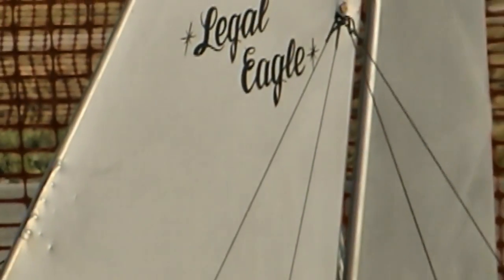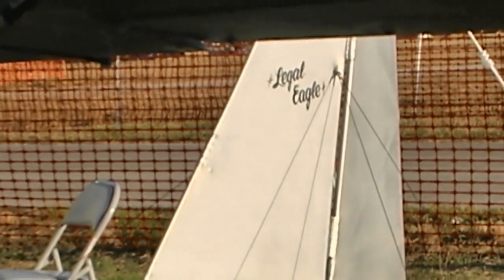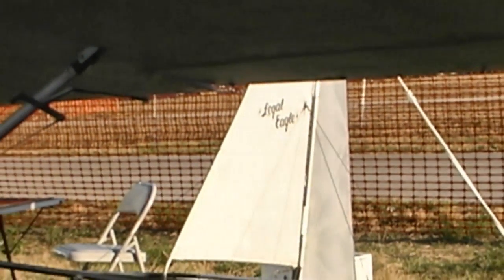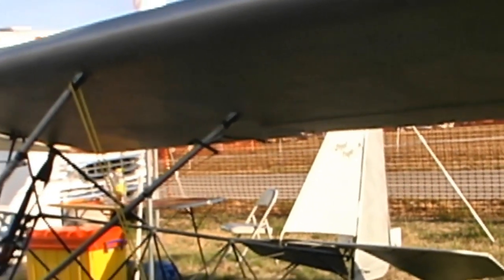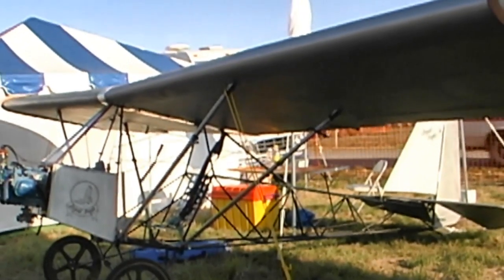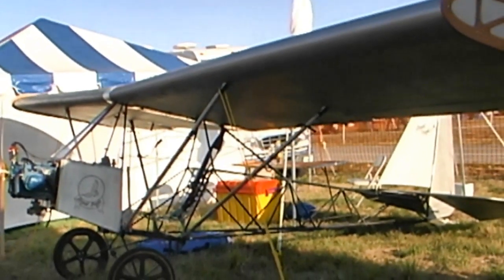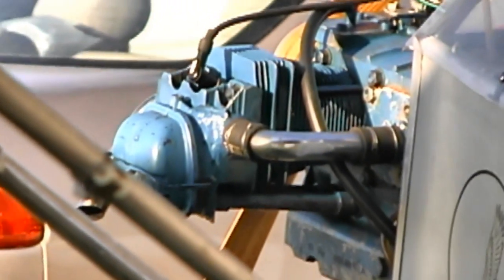It's covered with Dacron and has one coat of filler, which is called Poly-Brush, and then it also has a cross coat of Poly-Spray, which is the silver, and that's the way it was left, in the silver. And that's a very light covering job, and that's the way an ultralight should be, very light.